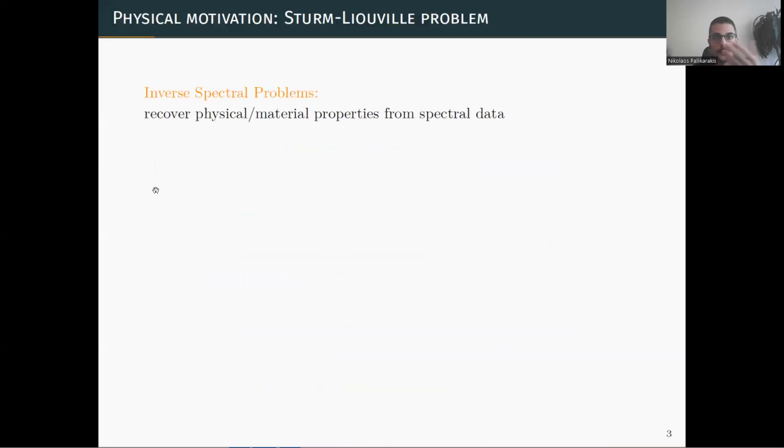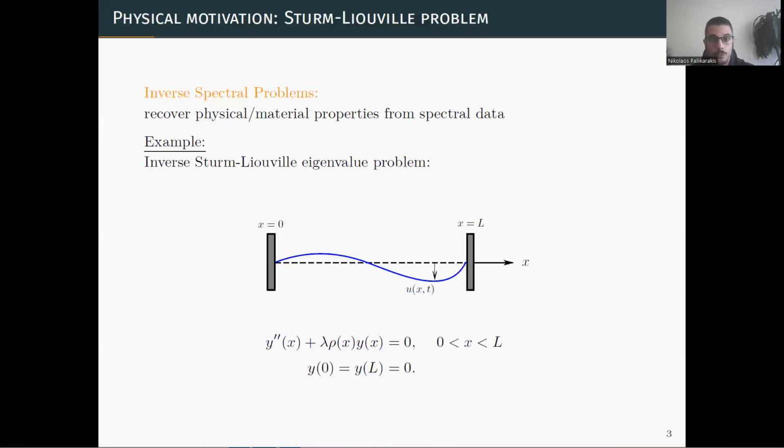So some things probably most of you are aware of. When we're talking about inverse spectral problems, our aim is to recover physical or material properties, in general, of a medium from the knowledge of some spectral data. And one of the most famous and most studied problems is the inverse Sturm-Liouville eigenvalue problem, which here, for example, we see, we assume we have a string of length L.